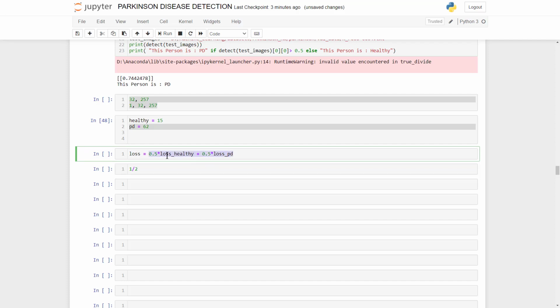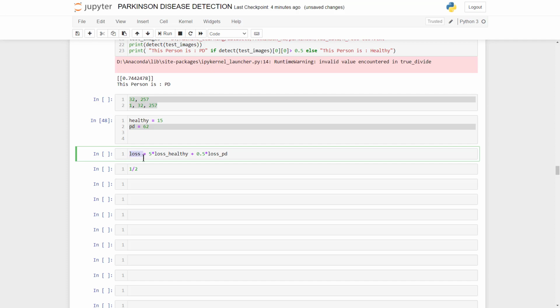So we want to modify this such that for the loss, when we perform poorly in the healthy, we have a higher loss value compared to this, such that the model would tend to be more aware of the fact that it needs to make some effort to predict correctly, or rather to minimize this loss healthy, so that we can minimize the overall loss.